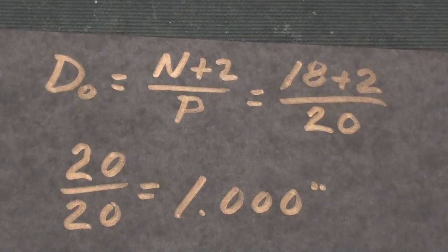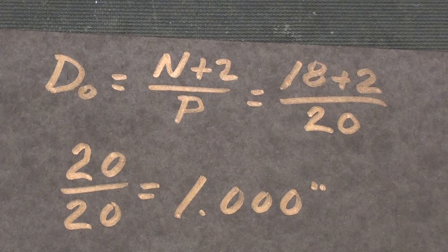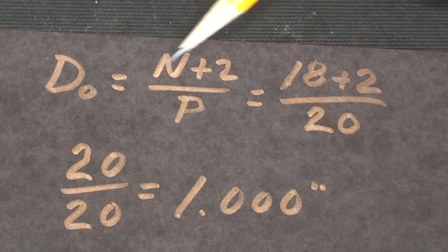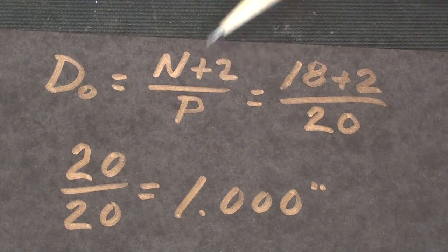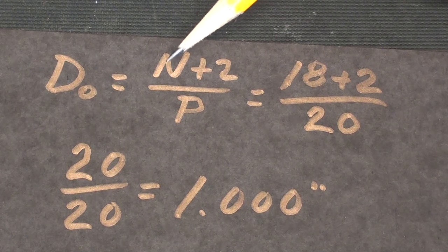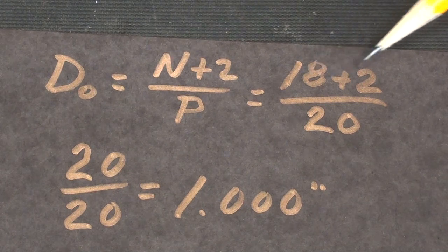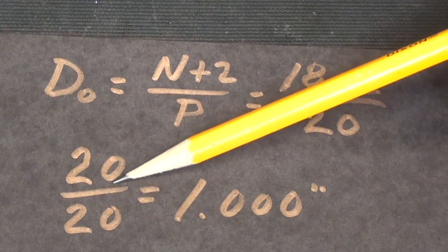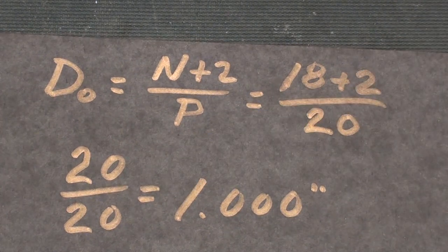I took this formula from the little black book, and I might be working just a little bit backwards, but the formula for the outside diameter equals N plus 2 over the pitch, N being the number of teeth. So 18 teeth plus 2 over the diametral pitch of 20. Carry it down to here, it's 20 over 20, which is 1 inch.